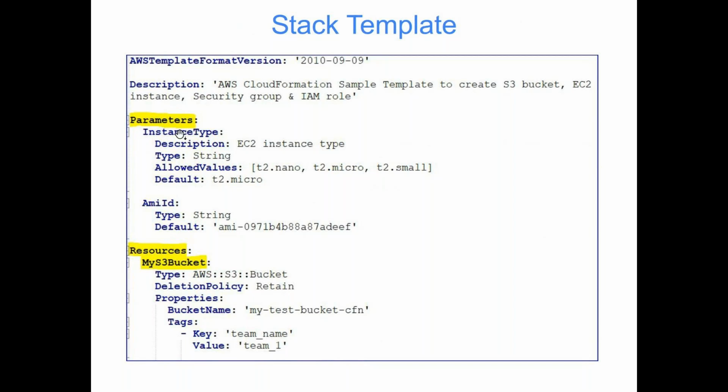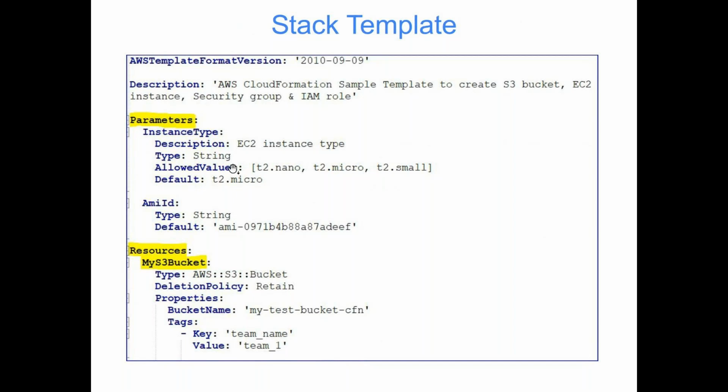There's a parameter section as well. Parameter section is used when you want to parameterize a few things. For example, you want to create an EC2 instance, but there is a small type, micro, mini, and there are other big types of instance as well, right? Which type of instance you want to use, you don't want to hard code, because depending upon your team's requirement, some team member may want to create a smaller instance, another team member may be interested to create a bigger instance. So you don't want to hard code, you are giving them the flexibility so that they can choose. So we can define some parameter.